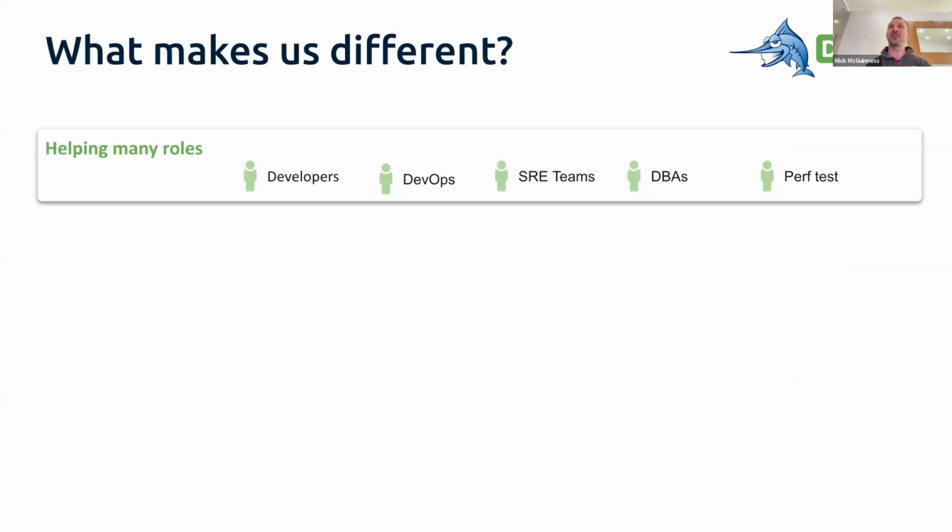The DBmarlin product for database observability has been around for a couple of years now, and we've tried to basically build a modern database observability tool that's aimed at modern ways of working. So it's not just targeted at database administrators like a lot of the products in the past. We're targeting lots of different roles within organizations that all need visibility into database performance.